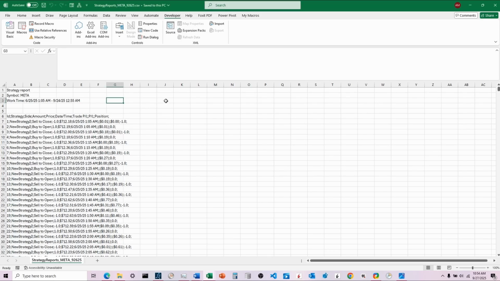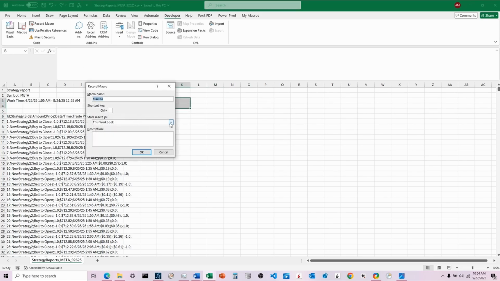Once you get that, the first thing we want to do is just hit this record macro button. And what we'll want to do is choose personal macro workbook. Now what this is going to do is it's going to turn on sort of this default workbook where we're going to be able to save macro. What this means, macro meaning basically we do things in Excel and it saves it as a macro, and then we'll be able to click a button and do it automatically. And so that's what macro refers to.